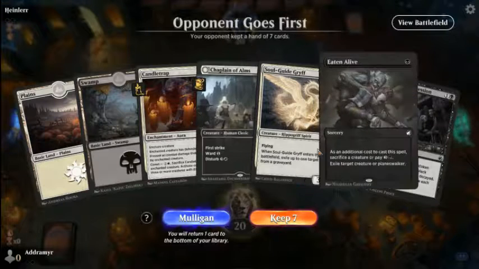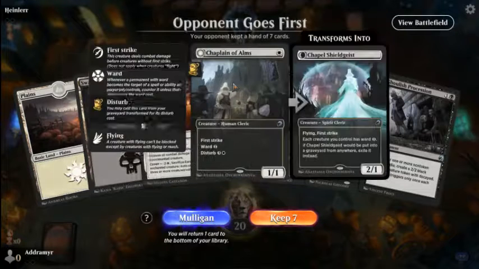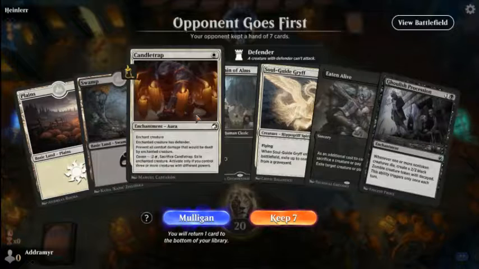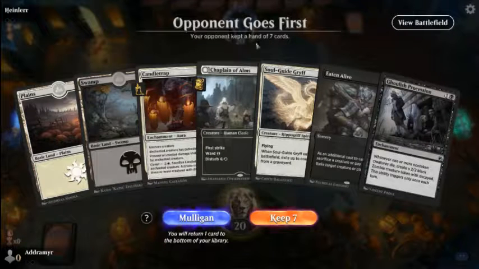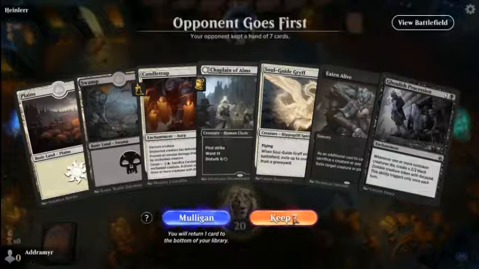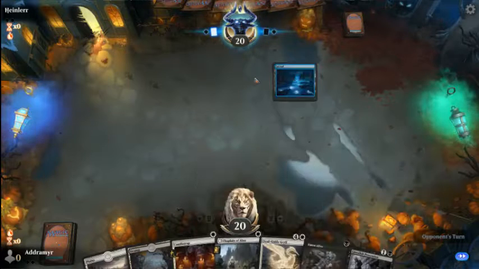Okay, I've got a playable hand, I think. I need 2 lands, but I've got enough cards to play a card for 3 turns, so yeah, I think that's fine. Get the Chaplain out turn 1 into the Procession.